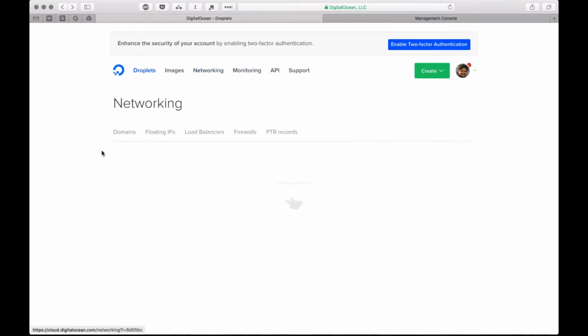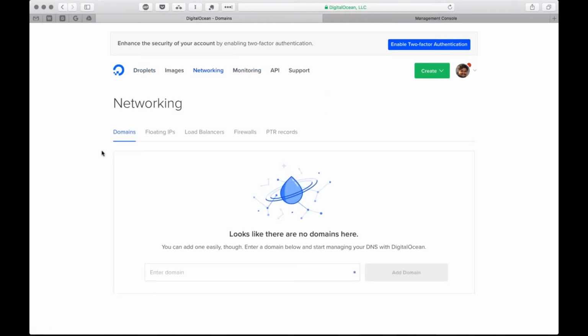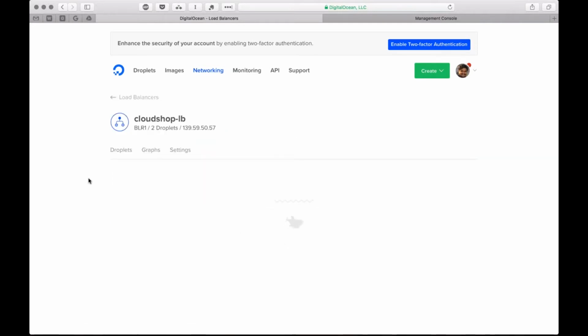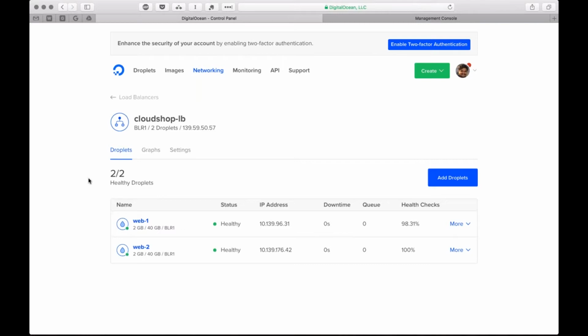But before we get there, let me also show you how I wire up these two web servers to a load balancer. One of the recent additions to DigitalOcean services is a load balancer. So here I have configured a load balancer called Cloud Shop LB, and this is the front end, which is routing the traffic to one of the two servers. You actually notice that both the web servers are registered with our load balancer, and it is forwarding traffic to the internal IP addresses. The health checks are also in place. So obviously, when one of the health checks drops and the status goes unhealthy, the load balancer will not route the traffic anymore. So that's another level of defense that you can bring into your deployment.